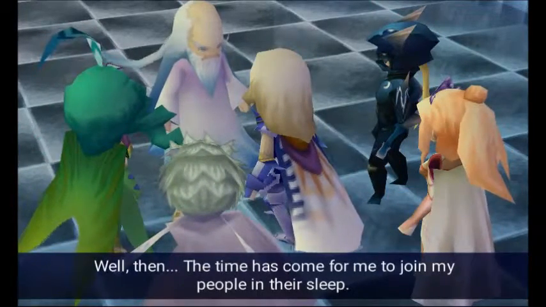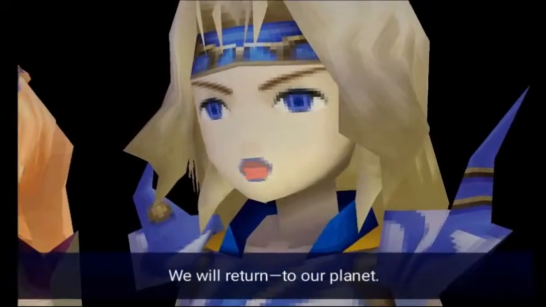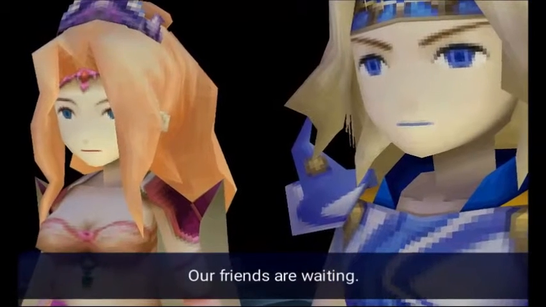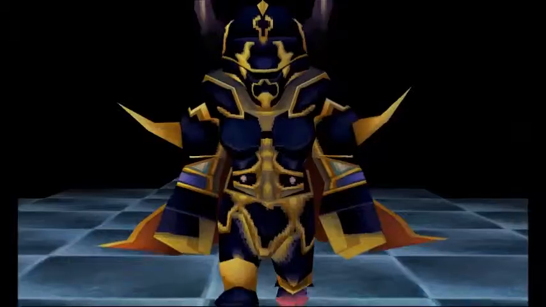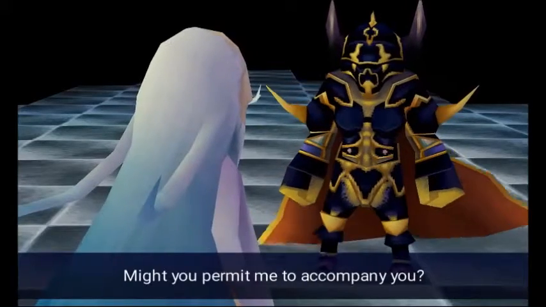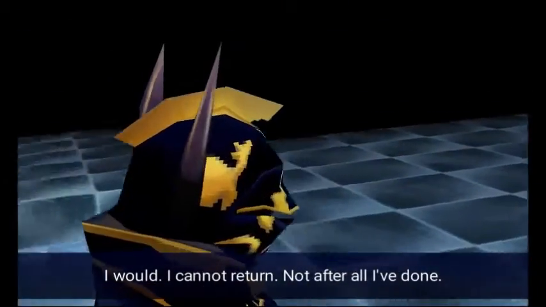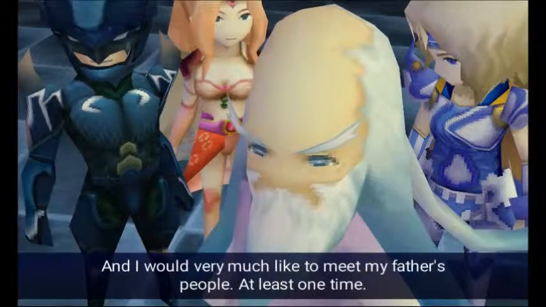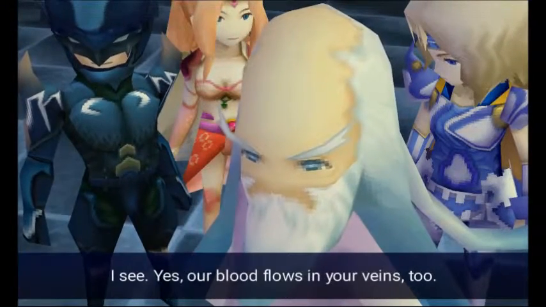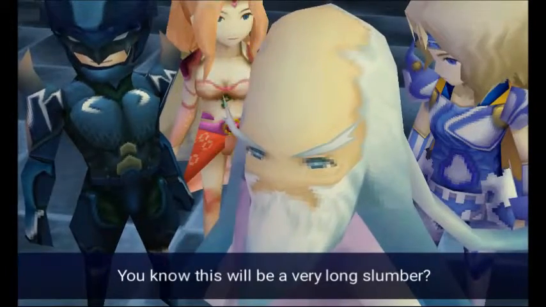Well then, the time has come for me to join my people in their sleep. What will you do now? We will return to our planet. Our friends are waiting. I see. You are lucky to have such friends. I look forward to the day we can meet again. Might you permit me to accompany you? You would join me? I would. I cannot return, not after all I've done. And I would very much like to meet my father's people at least one time. I see. Yes, our blood flows in your veins too. You know this will be a very long slumber. I do.